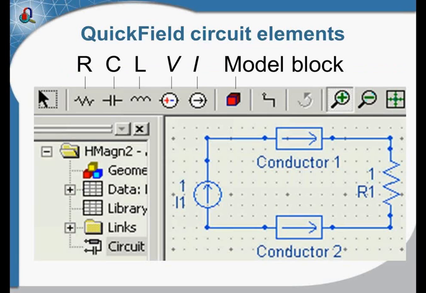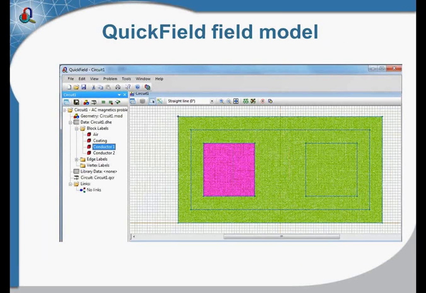As you see on these two slides, now you see the presentation of the circuit connection diagram in QuickField circuit modeler, and here you see the same block, conductor 1, which is part of the field model.